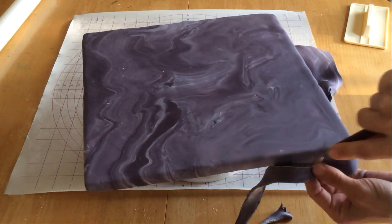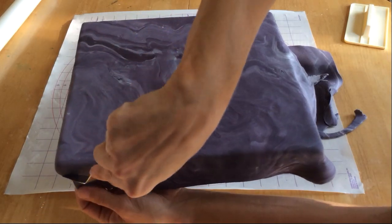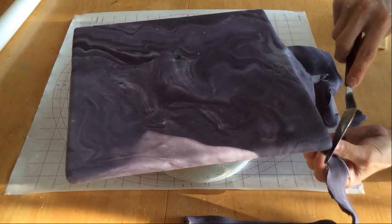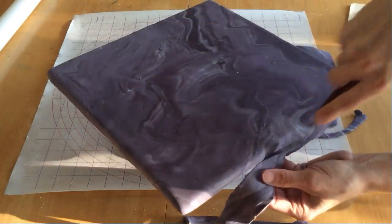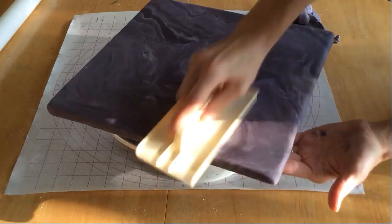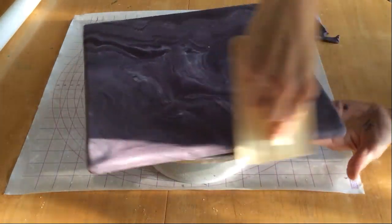You could certainly use an imprint mat or a texture sheet to add some kind of pattern or texture to the fondant at this point. I'm just going to leave mine smooth. Then I'm just going to finish it off with my fondant smoothing tool to make sure that it is firmly adhered to the board and I've smoothed out any rough areas.